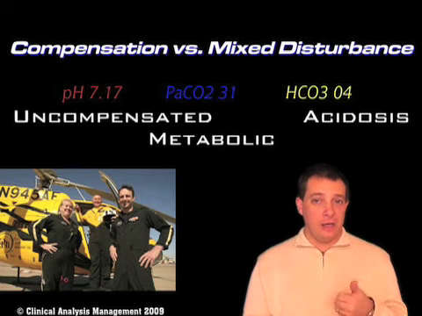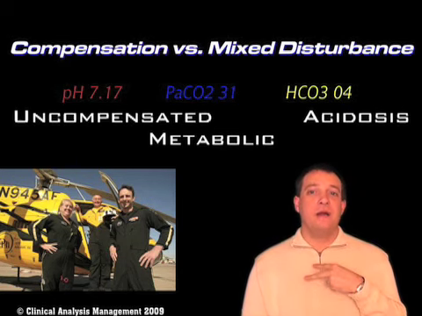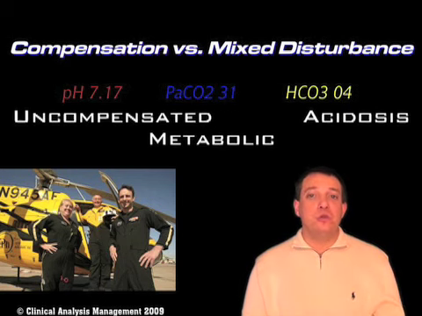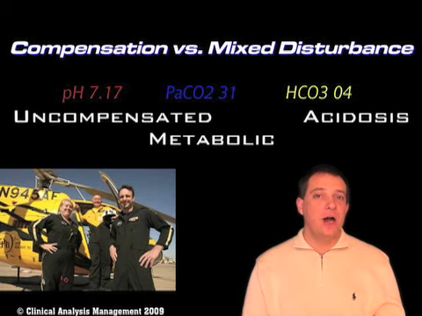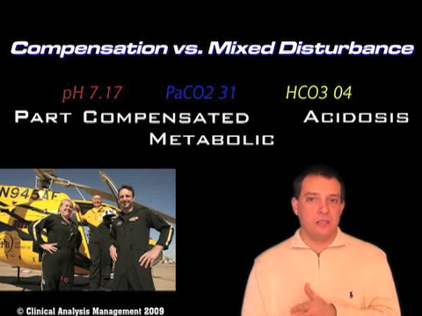Because we've got an uncompensated metabolic acidosis, the last step is we have to go back and ask ourselves, is it truly uncompensated? So we look at the CO2 because that was the one that did not match. It was the one that was not acidotic. And we ask ourselves, was it going in the opposite direction? And we already said the CO2 was alkalotic. So we know it is going in the opposite direction. So we change the first name to a partially compensated metabolic acidosis.